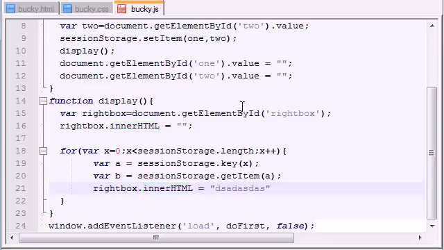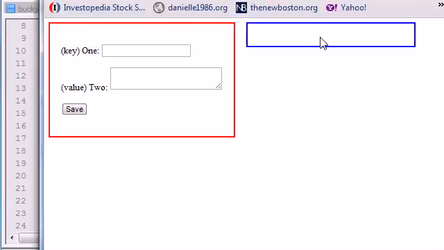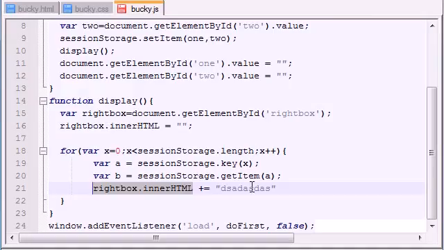In order to do that, instead of just setting it equal to one line, we need to add that line on to this property right here. Then the first time it loops through, it's going to be one line. The second time, it's going to be 2 lines, and it keeps adding lines onto this property, and at the end you have, hopefully, a list of like 5 or 6 different things.